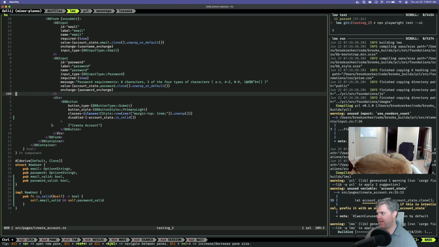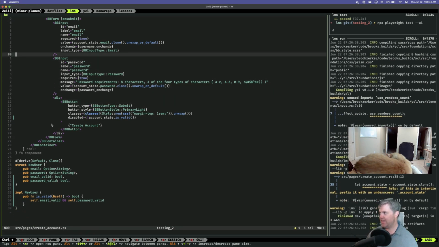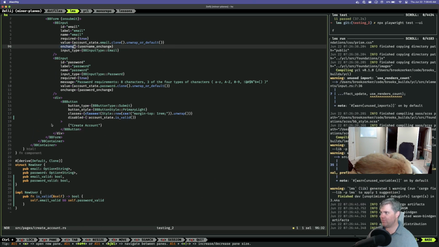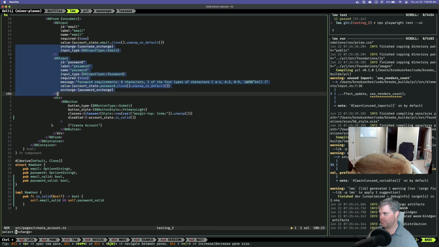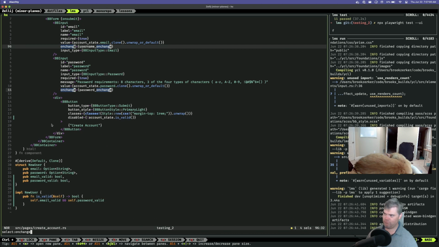Recompile to bring that back in, and so then I almost want to change for both of these from onChange to on input.